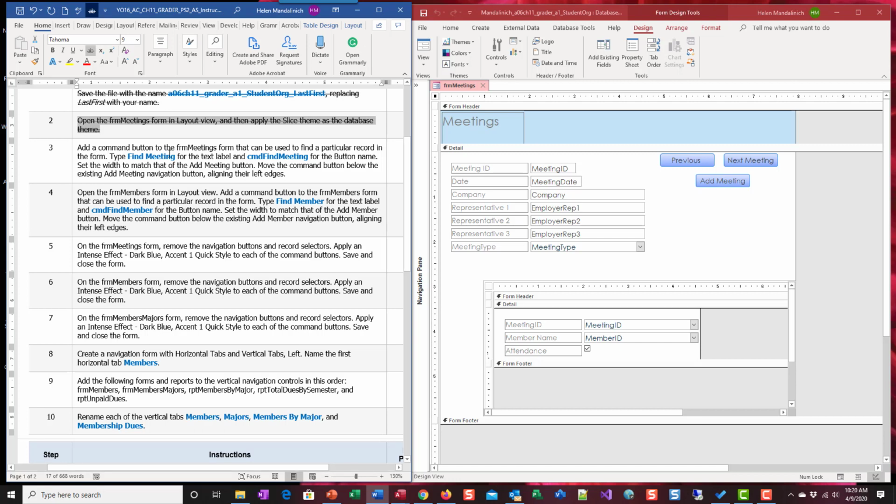All right, so add a command button to the meeting form that can be used to find a particular record in the form. Type find meeting for the text label and CMD find meeting for the button name. Okay, so let's see what that is.